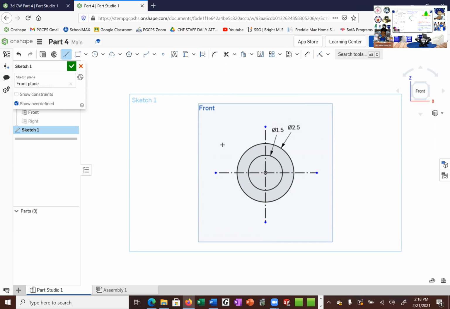Now here we have a line that is tangent to this circle. And I will sketch the rest of the outline.